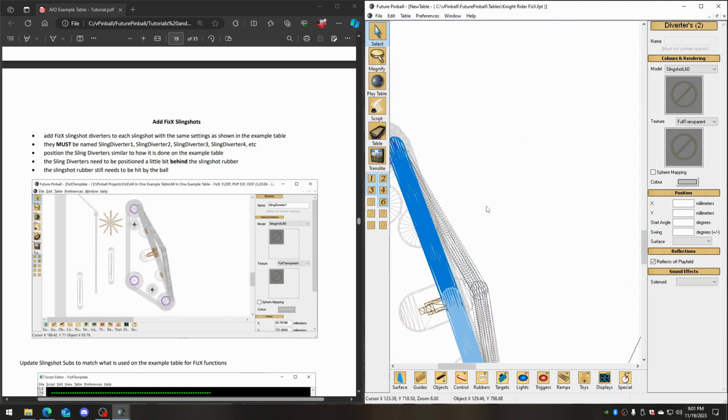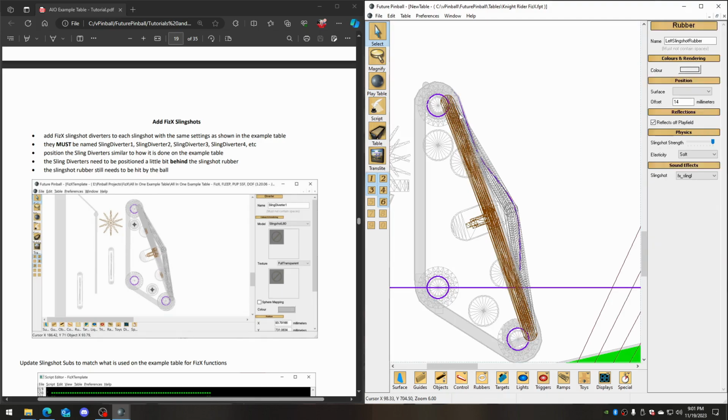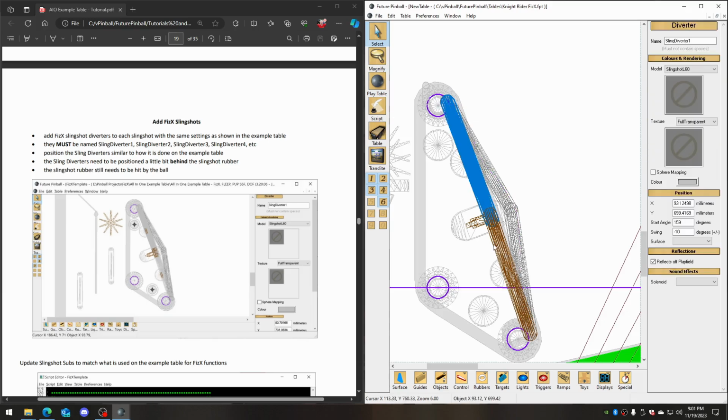Now what you want to do is make sure that you see the rubber is right here, right? The rubber band. You want the slings to be slightly behind the rubber band. All right, just a little bit, because we want the slings to do the action. Maybe move it up a little more. Action, but we want the band to do the triggering. Like when the ball hits the band, that will make these actually activate, okay?